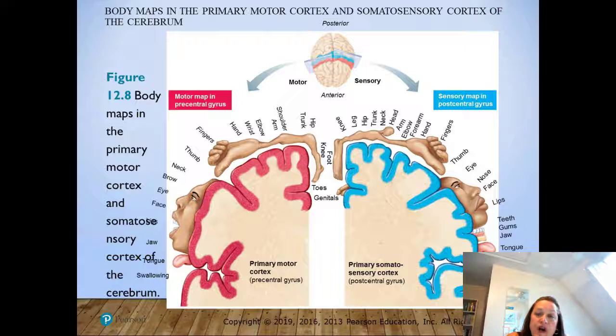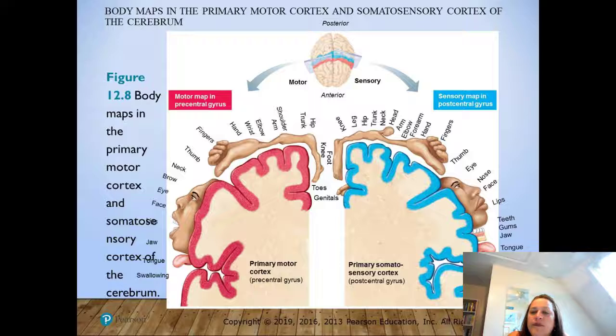This gives you a picture of the sensory map of the postcentral gyrus and the motor map of the precentral gyrus. So on that gyrus, which is the primary motor cortex, the movement of all of those things starts inside the longitudinal fissure and goes down and around. You can see we don't have a lot of brain control for the foot and the knee, but look at what a big portion of the brain is involved in working our hands, our face, and our mouth, right? Because that's fine motor movement, all right? Same thing on the other side.